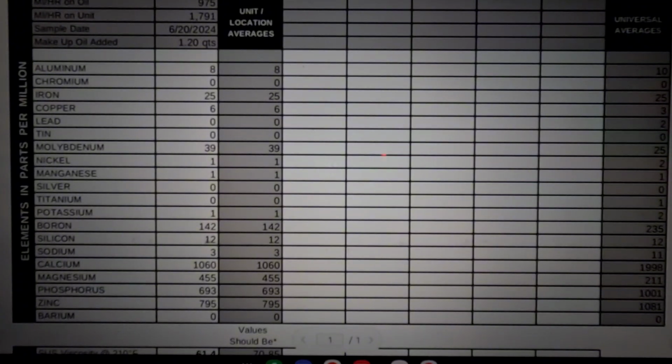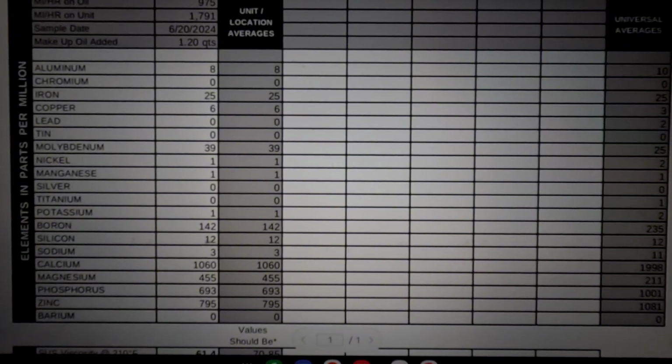And just to be clear for any of you that don't know, makeup oil added would mean that at some point during the cycle of that interval, you added fresh oil to the machine, right? Whether you lost some or you took some out for some reason prior to doing this sample and then added fresh oil to used oil, that would essentially skew your numbers. So it's important, if you guys do an analysis on oil, to be aware of whether or not you added any oil. In this case, that number is incorrect. There was no oil added to it. So all these numbers you're seeing are what they are for the same batch of oil.